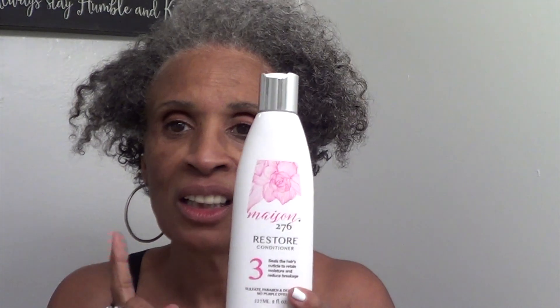The third step of this process really doesn't take that long. I have to do this every day because I go swimming every day and it's real gentle on my hair. This is a restore conditioner and you can use it as a leave-in — that's what I do — or you can rinse it out. I believe if you have thin hair, you need to rinse it out.